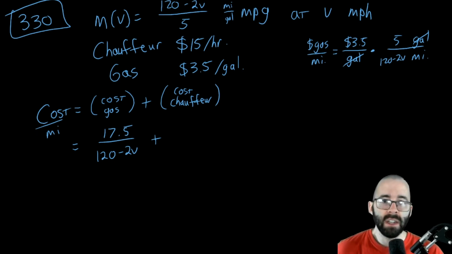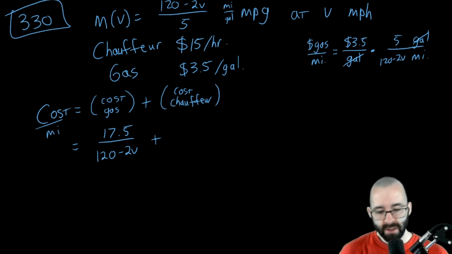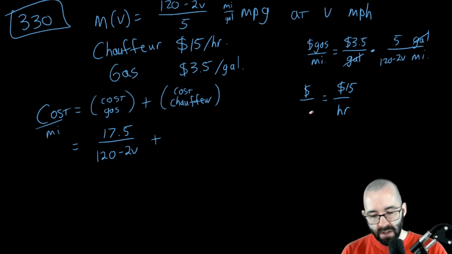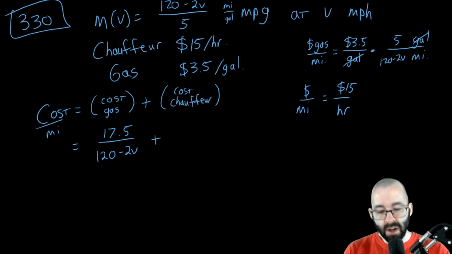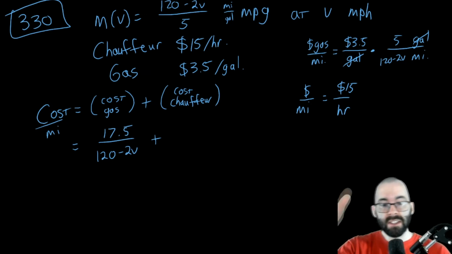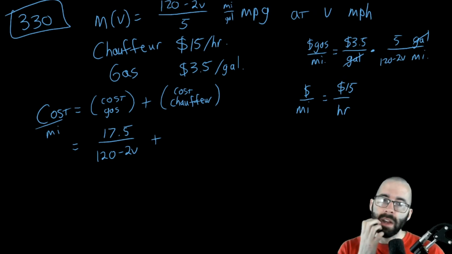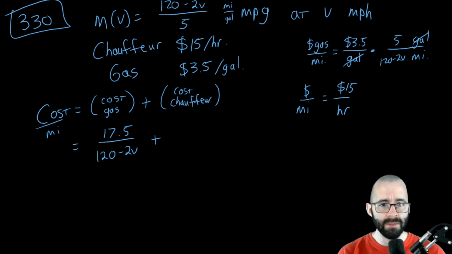So the cost of the chauffeur is $15 every hour. So again, we're curious about the dollars for the chauffeur every hour, and we know the chauffeur is $15 every hour. Sorry, we want the cost per mile. That's what we want. And this stuff over here on the right is especially what I want to show. Even though the problem has a silly function, I still think it's worth doing and still good practice. That's why I want to show it here instead of just tossing it.